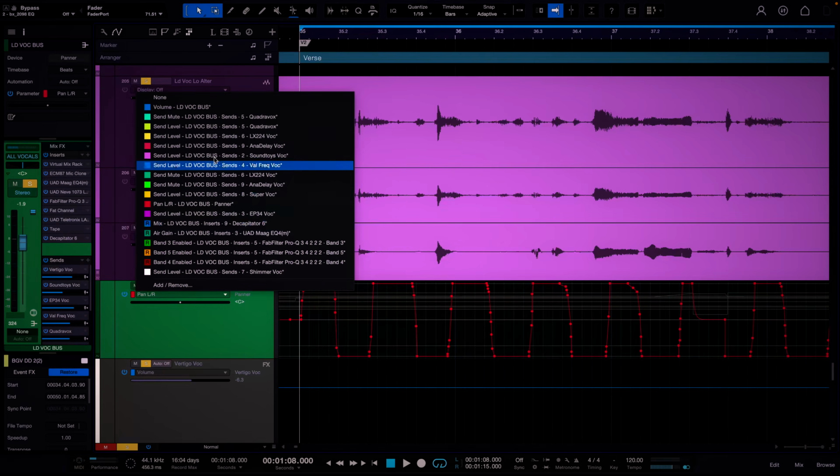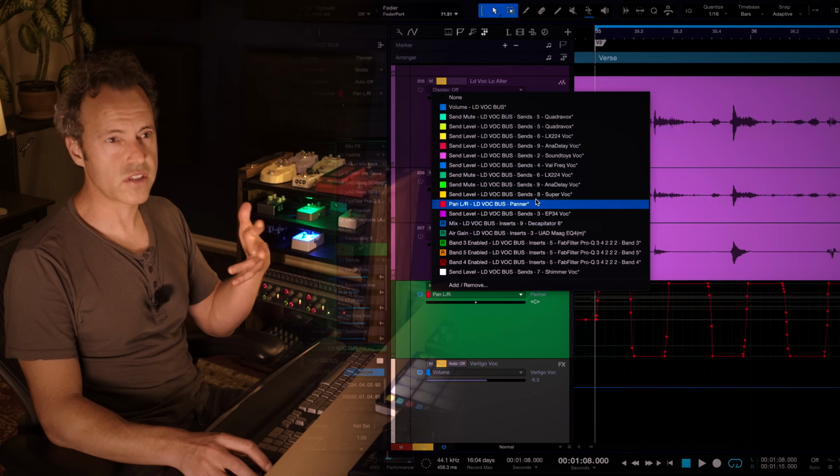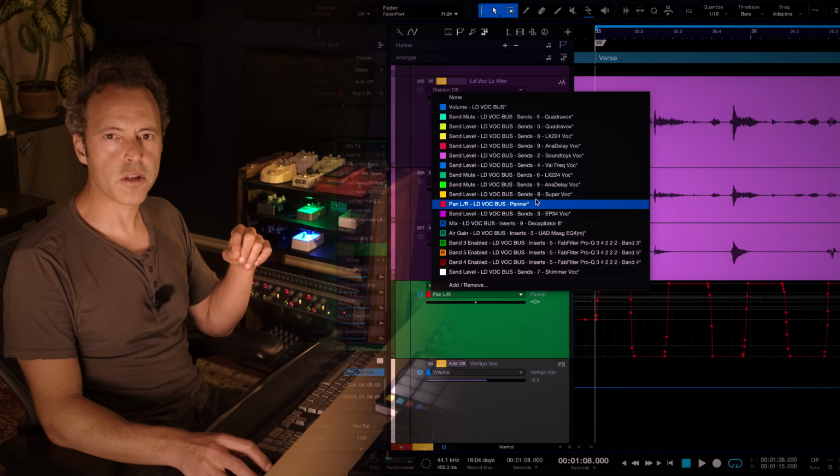You can see here on the lead vocal bus, I've got all these automation lanes for the parallel effects tracks and other parameters. And on each of them, the amount of lead vocal being sent to them is changing throughout the song. I'm even automating the effects tracks themselves in some spots, including a lot of the plugin parameters.